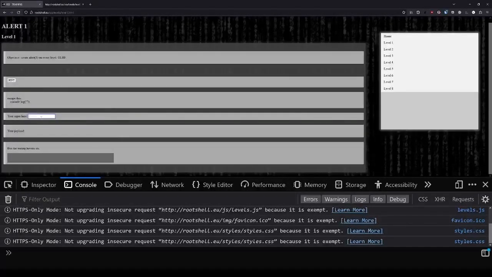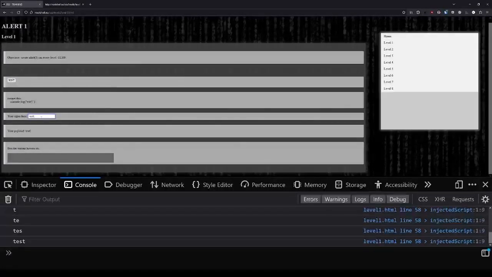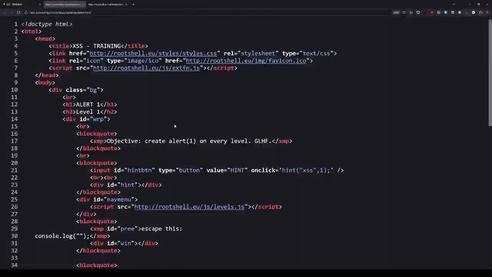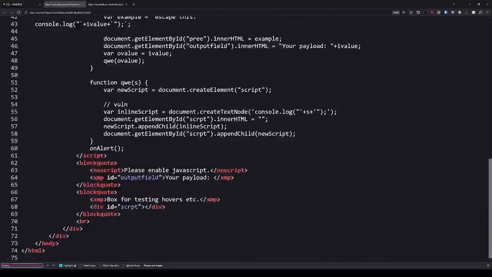When we use Control U, we cannot actually see what we type in. Let's type in test 1, 2, 3, for example. We press Control U, Control F to search for test 1, 2, 3. There's nothing found. Phrase not found.